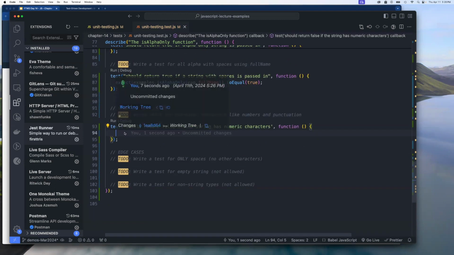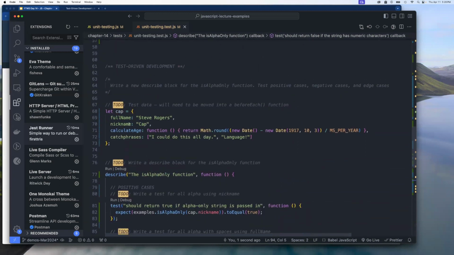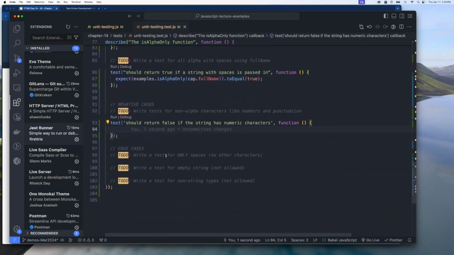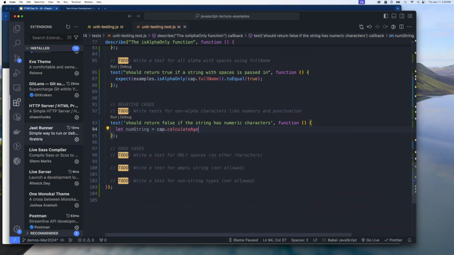Okay, so before we write an expectation here, we need to look and see what our test data is going to be. We could definitely use the number that comes back from calculateAge, but we also said that we wanted to make sure it was a string. So let's just create a little local variable here called numString, and we'll go to cap.calculateAge and get that, but then convert it to a string.